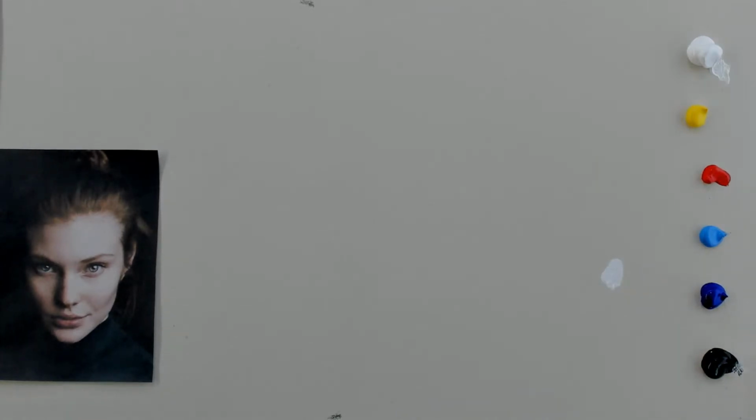I'm gonna mix first this. The colors I have here: titanium white, cadmium yellow, cadmium red, cerulean blue, ultramarine blue, and ivory black. I'm gonna mix a really light gray. Okay, and a little bit of water.